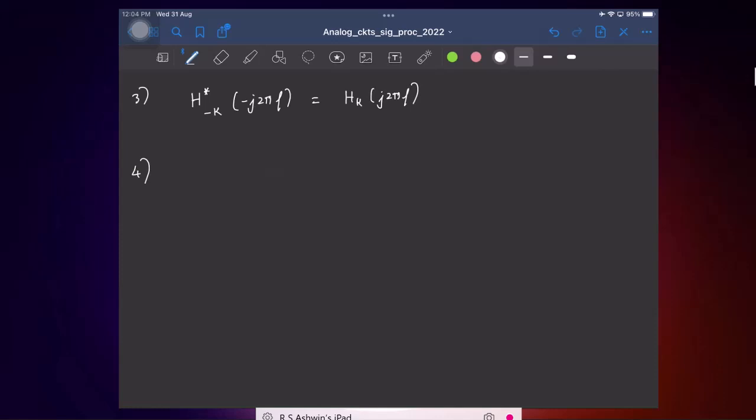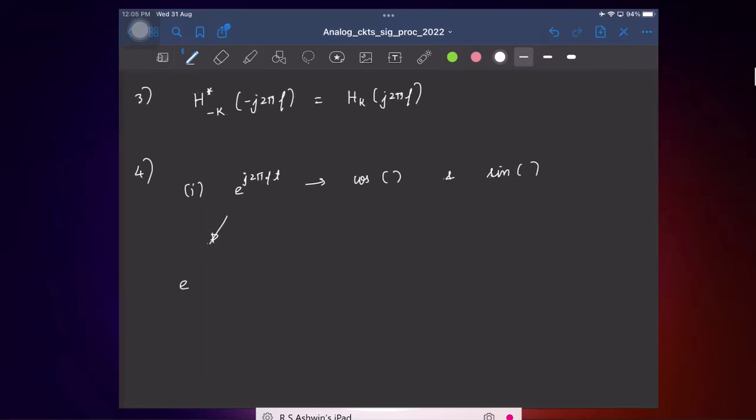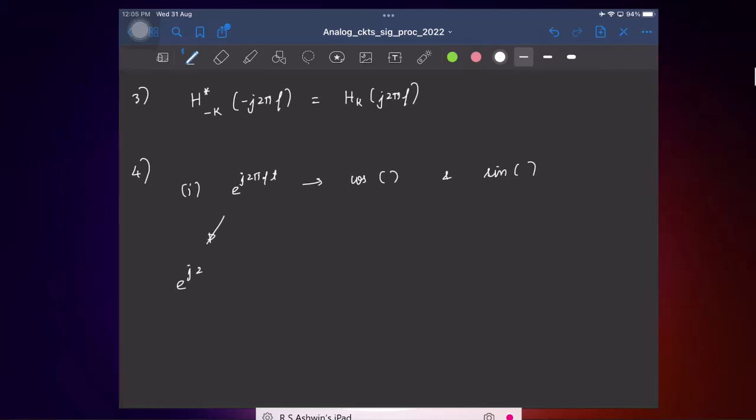And lastly, we also saw how one could compute this harmonic transfer function. And how do you do that? If you want to compute the harmonic transfer function, what experiment will you do? You have to apply a complex exponential, e power j 2 pi f t, which means you have to apply both cos and sine. And from there you can take two paths. If you apply this complex exponential and could directly write the output as a sum of complex exponentials, then whatever scaling factor you have will directly give you the harmonic transfer function. And in many cases you might not be able to do so.